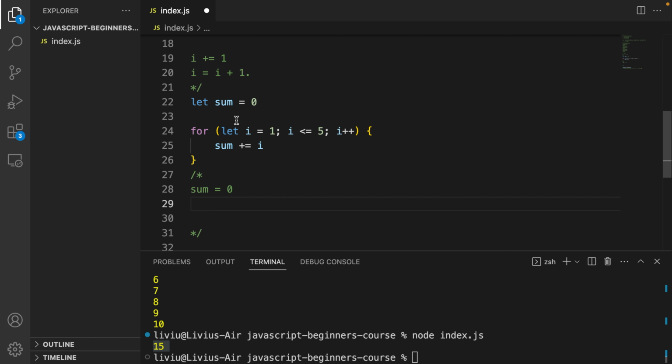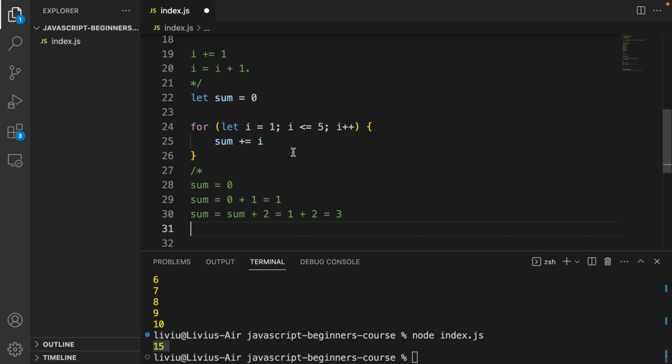Then i is 1. Is 1 less than or equal to 5? Yes. Then sum is incremented by 1. So sum is equal to 0 plus 1, which is 1. Then increment i by 1. i is 2. Is 2 less than or equal to 5? Yes. Then execute this. Sum is sum plus 2, which is 1 plus 2, which is 3.